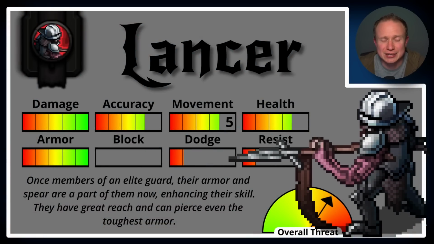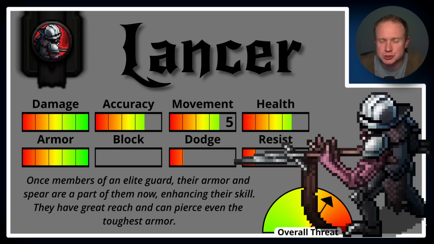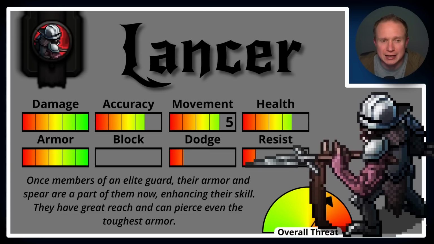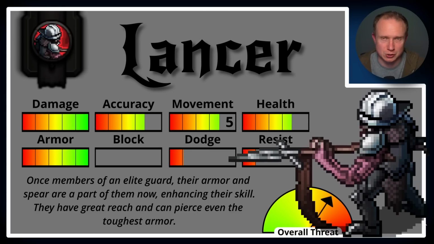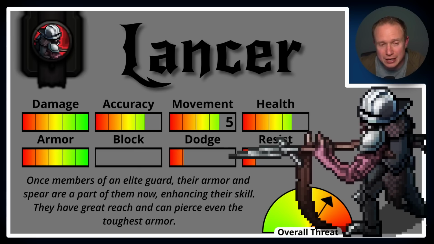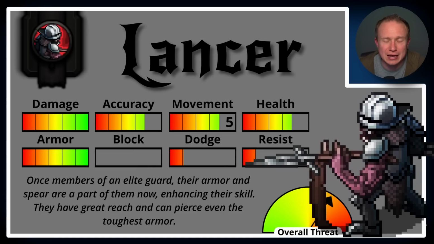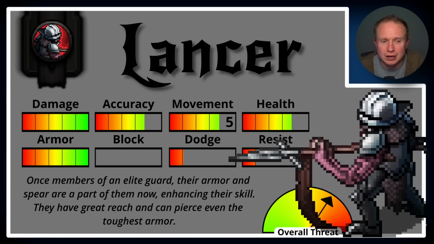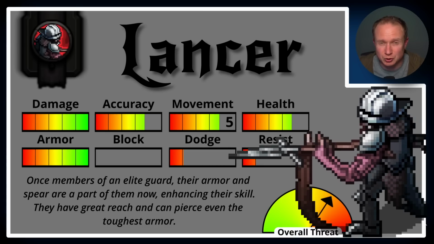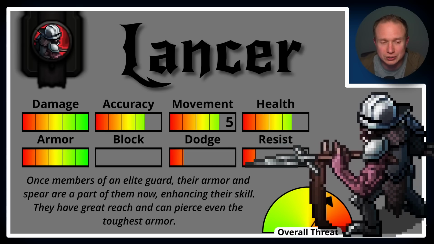Next up is the Lancer. Once members of an elite guard, their armor and spear are part of them now, enhancing their skill. They have great reach and can pierce even the toughest armor. So the Lancer is a high damage, accurate enemy with slightly above average movement at 5. They have above average health, high amounts of armor compared to that health. So their overall pool of armor and health is relatively high.